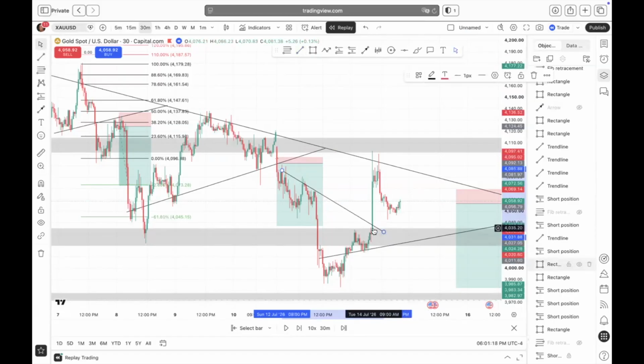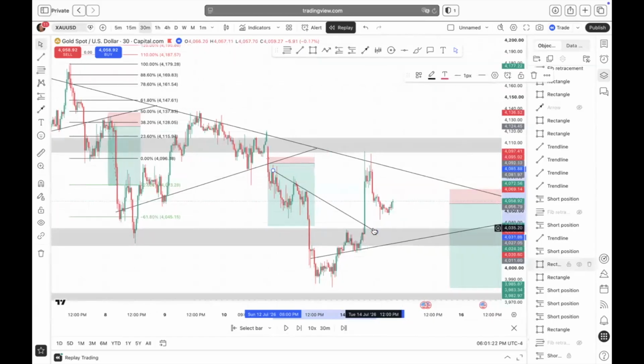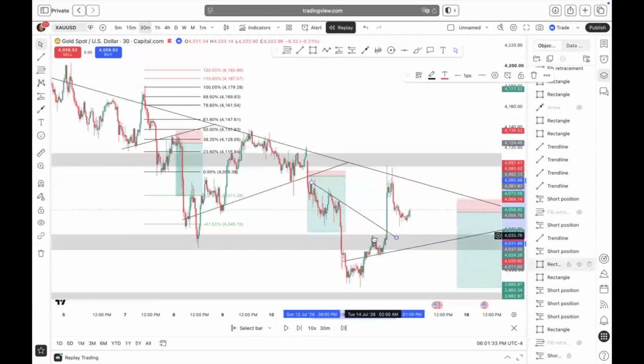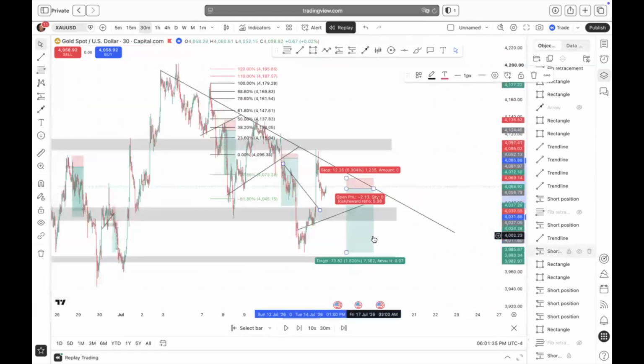When you're waiting for your confirmations, I talk about this a lot. You want to look for wicks or momentum. If you get wicks, that means that there's sellers in the area of interest to execute. If you get momentum, that means that there's no sellers in that area. So you want to wait, okay? The sell structure is still valid because it didn't fully finish, it was still dropping.